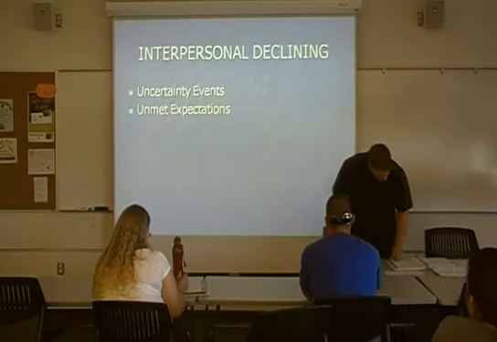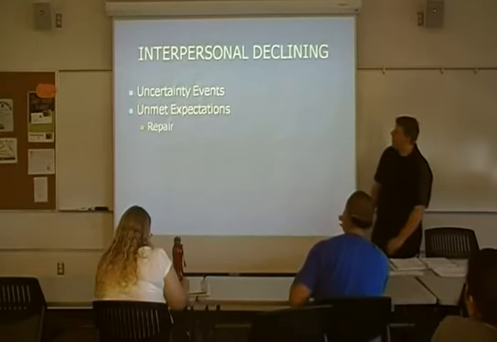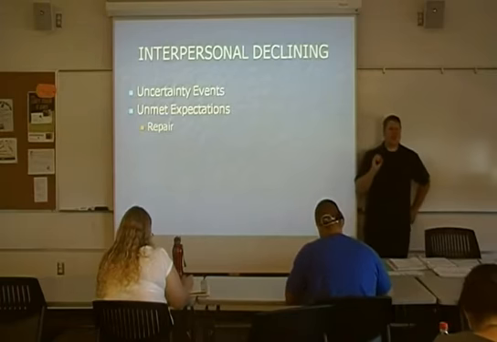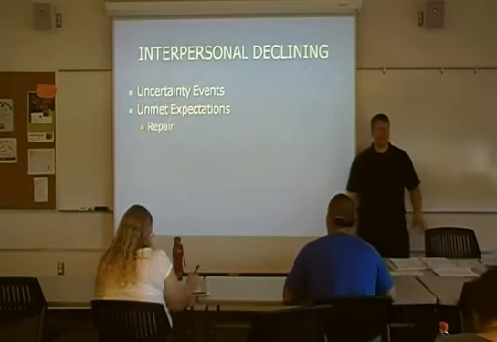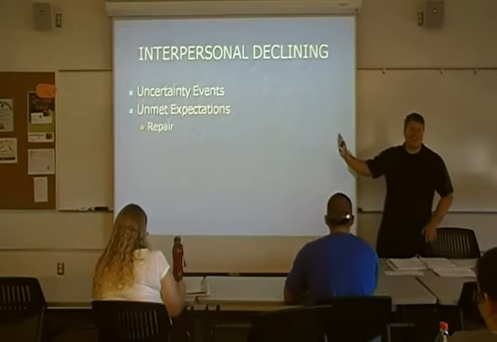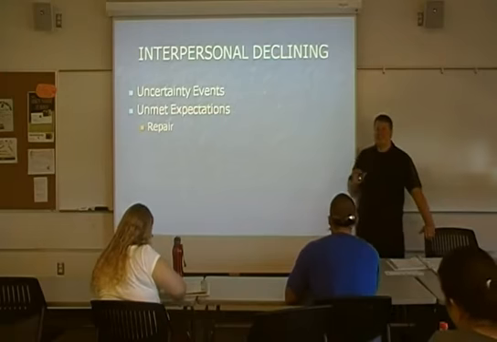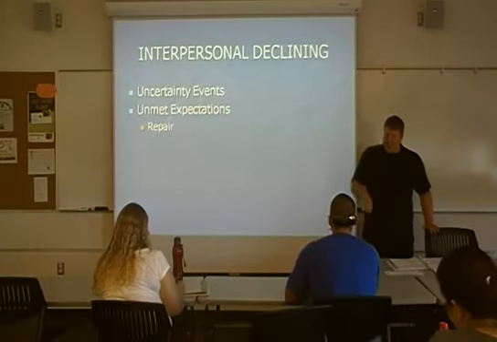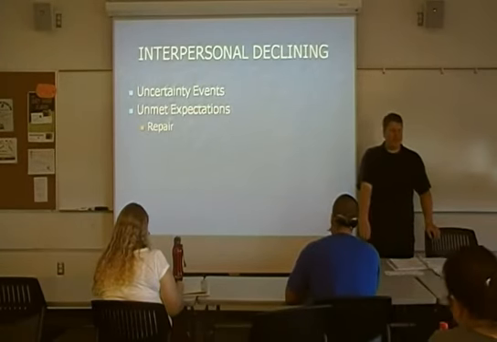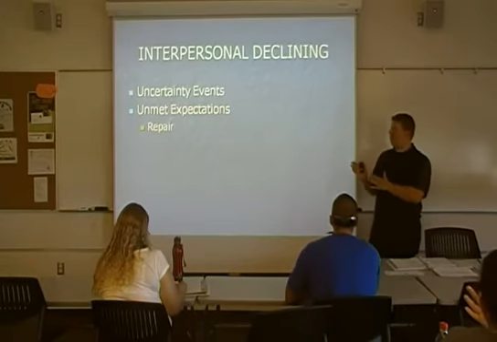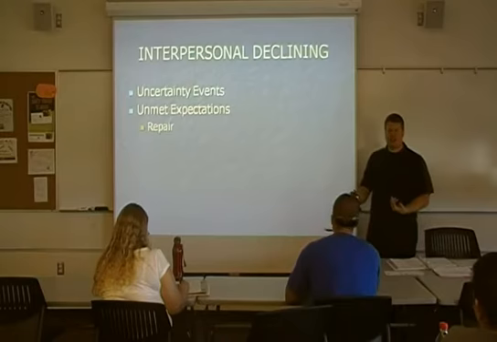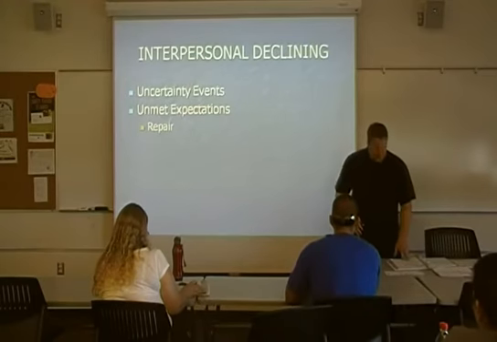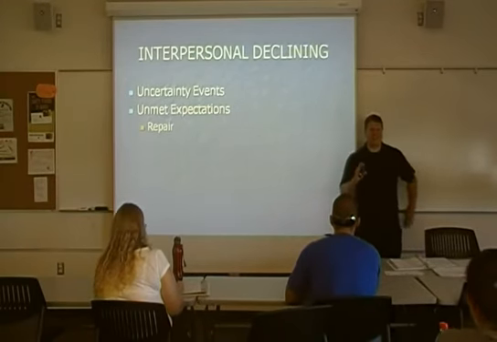All right? Now, with that said, just because you realize that your relationship is experiencing some uncertainty events or some unmet expectations, and in fact, you should expect that these things are going to occur, it doesn't mean that you have to proceed on that declining stage the entire time. There is a stage of communication in which you repair. Right? So some of the repair strategies that you would use is, number one, focus on the positives.